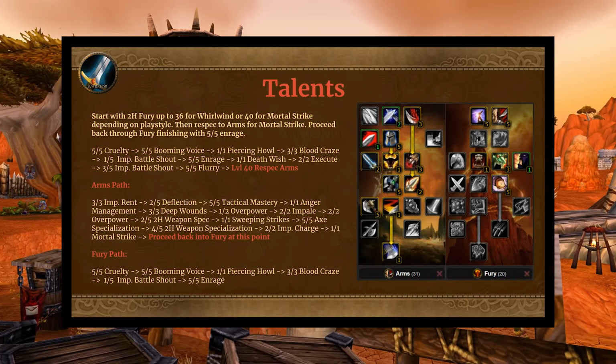Alright, so now we're going to talk about talents. So before we switch over to the other screen, I'll talk about just our general game plan when it comes to talents. We're going to start with Two-Handed Fury, all the way up to at minimum level 36 when we get Whirlwind.